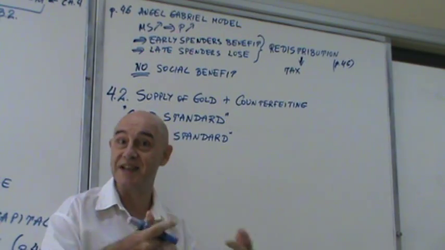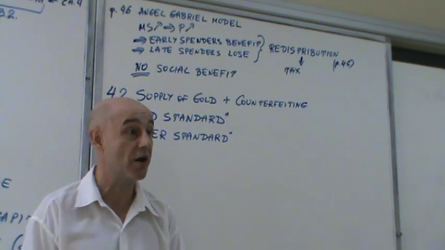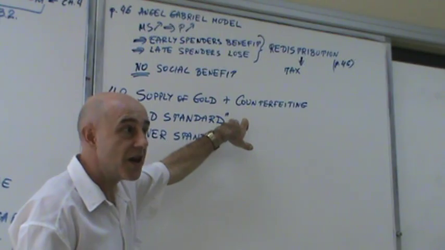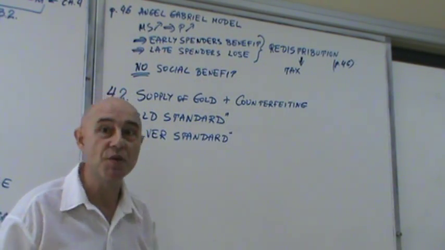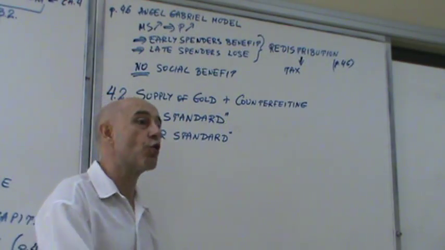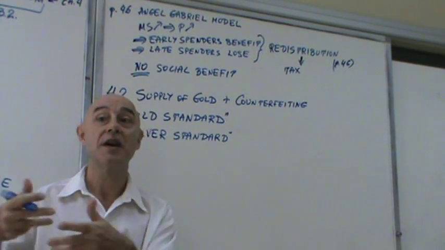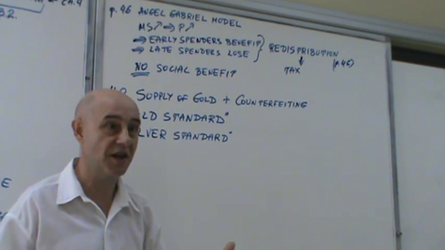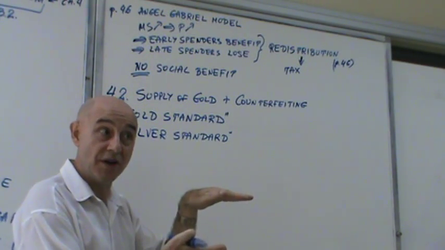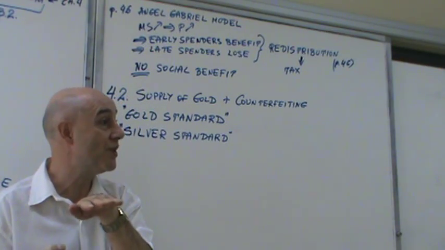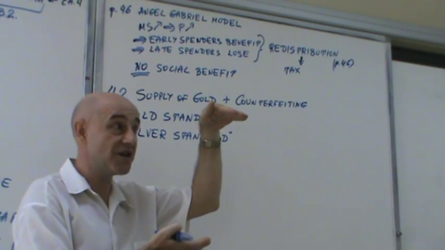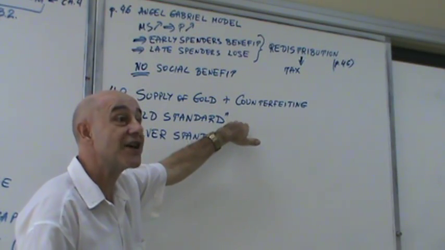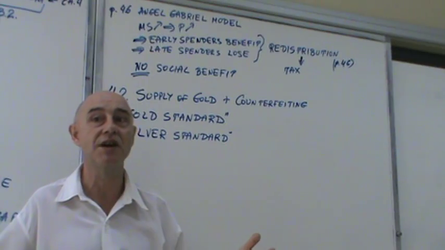Some people, when they start digging gold, will not be able to dig out a lot of gold because they don't know how to do it, because they don't have the equipment. So gold digging is an activity like any other. Some people will do iron metal, some people will grow rice, others will grow chickens and horses, okay? So gold digging will be determined by the overall productivity. If the economy is relatively little productive, some people will be digging gold, but will be little productive. If the economy improves productivity, some of these people will use it and produce gold. So overall gold production will be determined by the overall productivity of the economy.